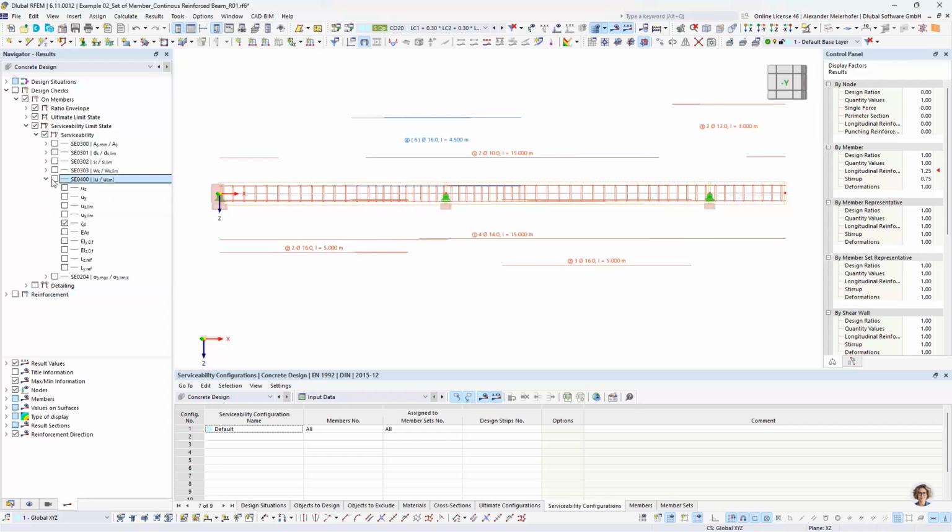So if we go to our deformation, we have firstly the calculated deformation in the crack state together with creep and shrinkage. And to understand why it is so, for example, we have now quasi-permanent, and if we want to understand it, we can see here the zeta values. This is a damage factor, and we see that in this area we have cracks, and here we have on the top side cracks, and also in the field. Zeta equal 1 means totally cracked cross section.